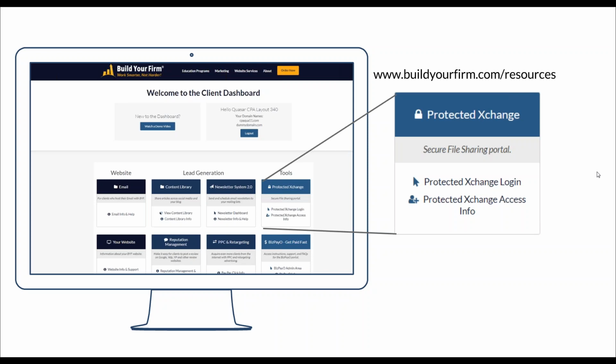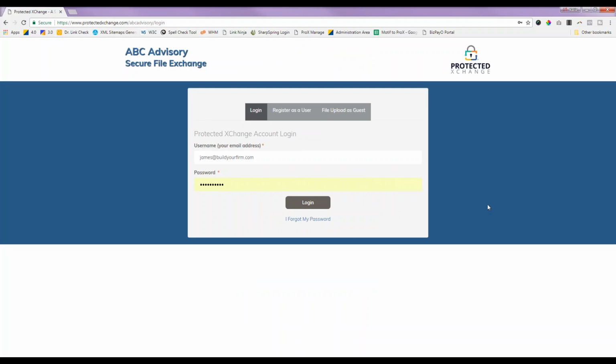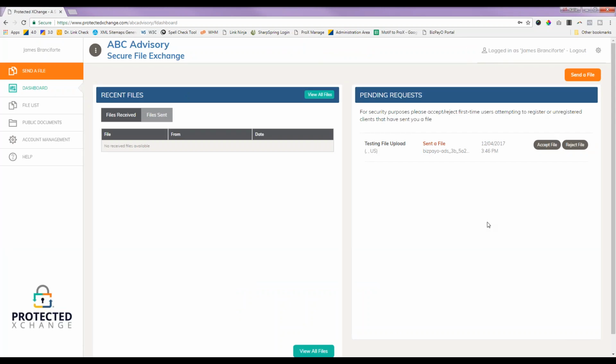And then you can get into the system, and actually I'm going to log into one of our demo accounts just so you can see what it looks like. Since some of you are not currently using Protected Exchange, I can let you see how it looks. So we'll go ahead and log into this account. This is just a demo account that we use. But the system allows you to add multiple users if you want to add some staff or some employees to the system to use it. And then you can upload all of your clients to use the system as well.